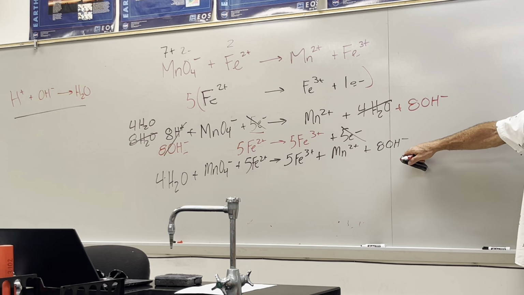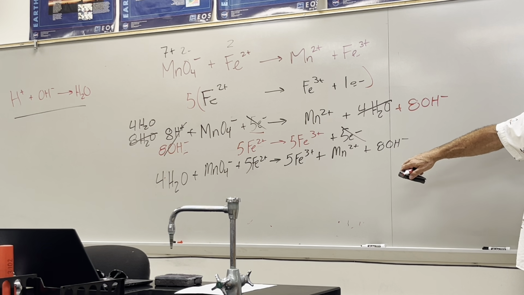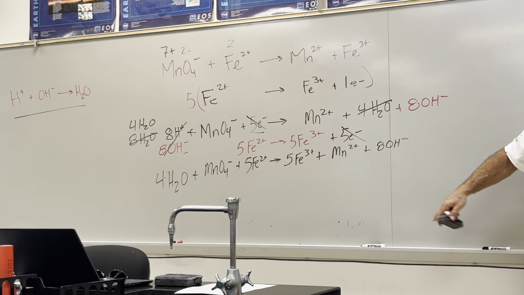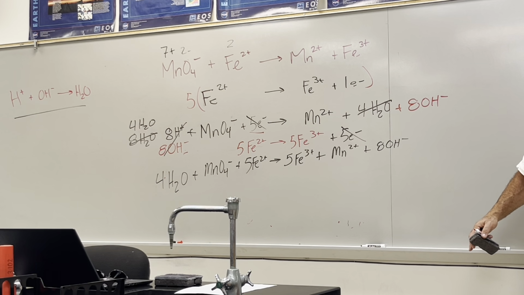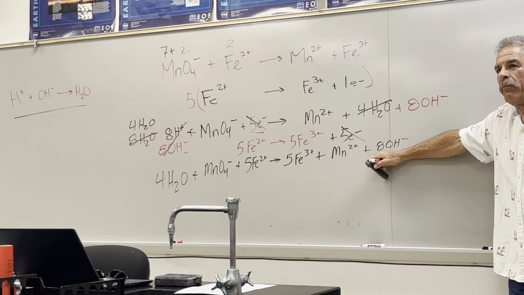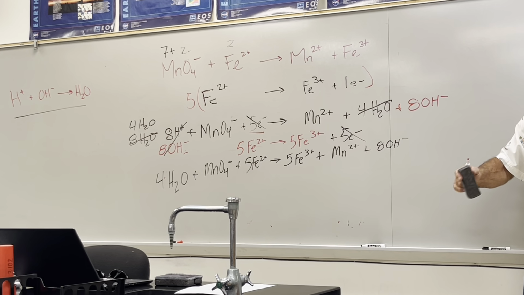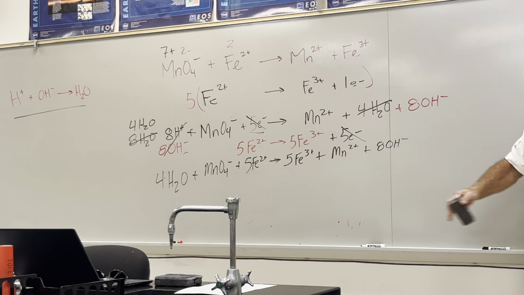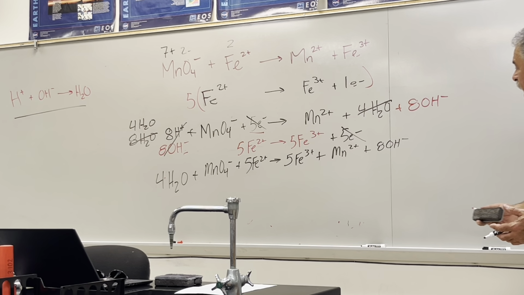If you end up with H plus over here in a basic solution, pretty much H plus anywhere in a basic solution, you haven't done it right. Throw in some OH somewhere, right? Try to make it look like you even understand the difference between acid and base, right? The reason there's OH minus here is because there's unused base. That's what makes it basic. And base is OH minus. All right, so that should be it.